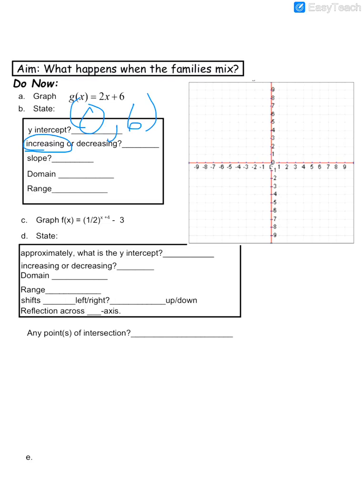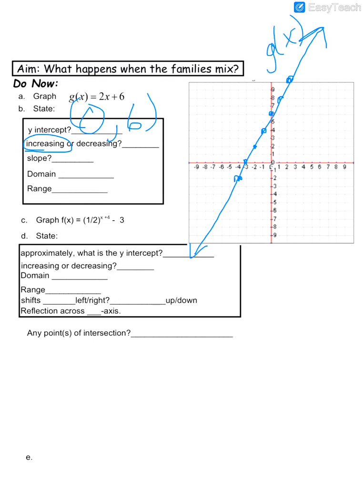So I'm going to head to 0, 6. I'm going to put a dot. And then I'm going to go right 2, up 1. And I'm going to do that a couple of times. And then I'm going to go down to left 1. So it has a positive slope, so it definitely is an increasing function. You can use your table to generate these points, or I just used my slope and my y-intercept, and I am extending it. It's a pretty straight line. I'm pretty impressed with myself.